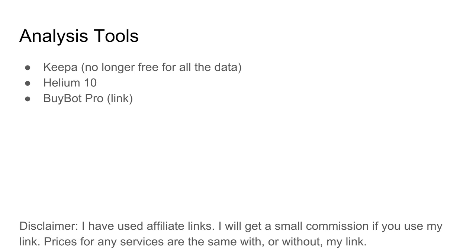Buybot Pro is a paid service that does analysis for you. I wouldn't rely wholly on it, but it saves you a lot of time, and it's great for beginners and advanced sellers. You get a lot of information, and it doesn't cost that much. I think it's about £25 a month. In the grand scheme of things, it's a bargain for what it is. Again, I'll leave a link in the description. It's an affiliate link, same deal. But I use it. I use online arbitrage deals, and I'm only recommending stuff that I personally use. I'm not going to recommend anything that I don't think is good. You don't have to use it, but this is one thing I would recommend even for beginners. The software, not essential, but BuyBot Pro and Keeper, I would definitely recommend.